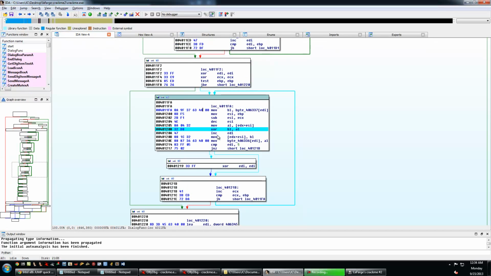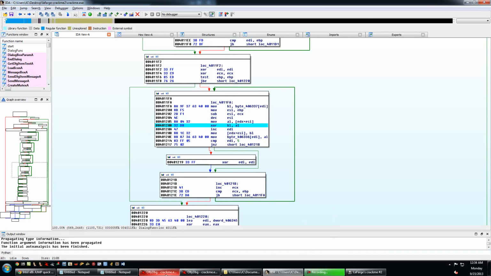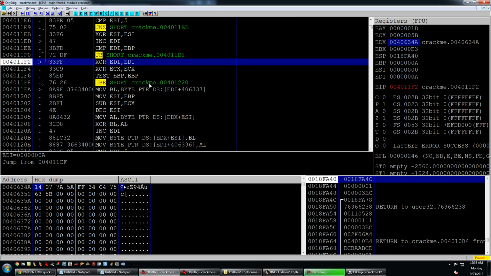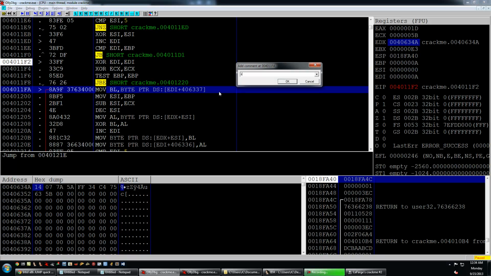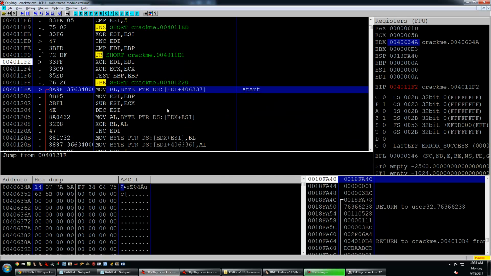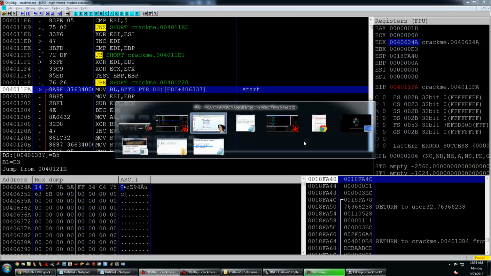So what we can do is go ahead and just double check that. Watching this, here's our jump, so this is where we would align at. So you can see that. Here we are with the 1 Fox Alpha. So we'll go ahead and run through it. And there's our EDI. So you can see EDI is zeroed out plus 406337, which had our B5 in it, which we recorded right here.